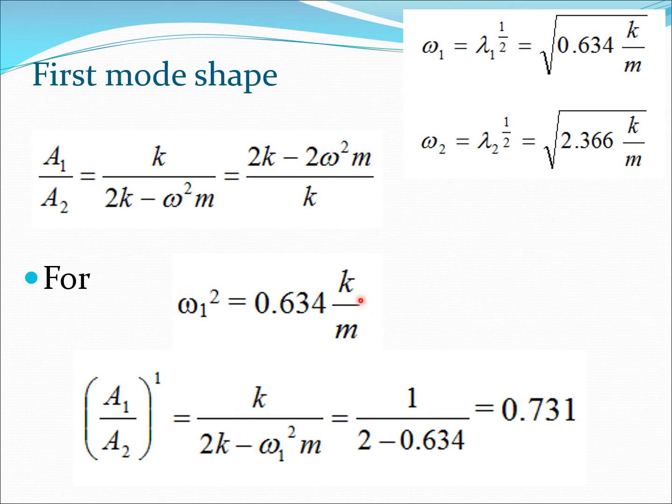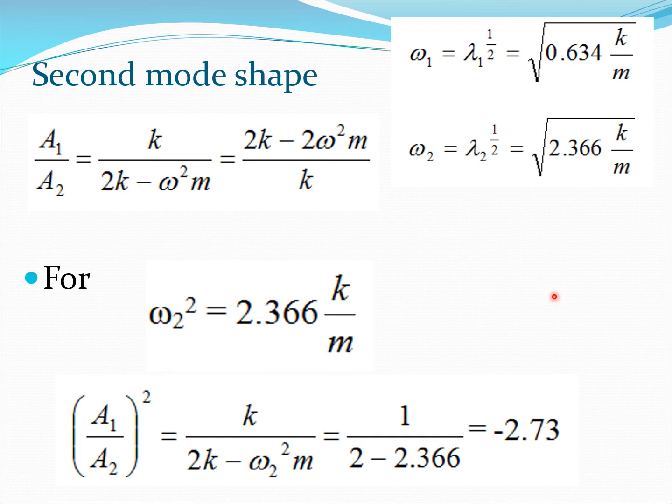And then we plug in this particular value of frequency square into this here. Once you plug this in, this being k by m, the m would cancel off. You would have a k present in the numerator, a k present in the denominator. There would be cancellation of k, and finally you'll get a number that is 0.731 in this case. So that's the ratio which will lead us to the first mode shape because it corresponds to the first or the lower frequency. We typically refer to the lower frequency as the first, the next one as the second, and so on.